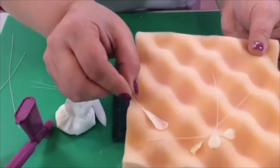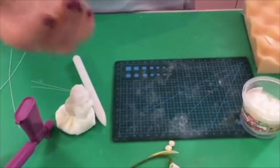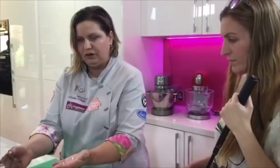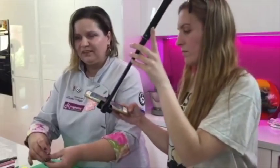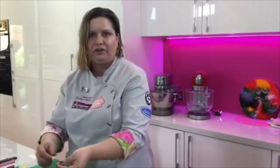We don't need to vein it or anything. It's not a deeply veined flower, so it is very easy to do. If you want it smaller, you just make smaller the balls that you pick of the gum paste. If you want it bigger, because there are a lot of species, you make it bigger. You can do five different sizes without needing five different sizes of cutters and everything.